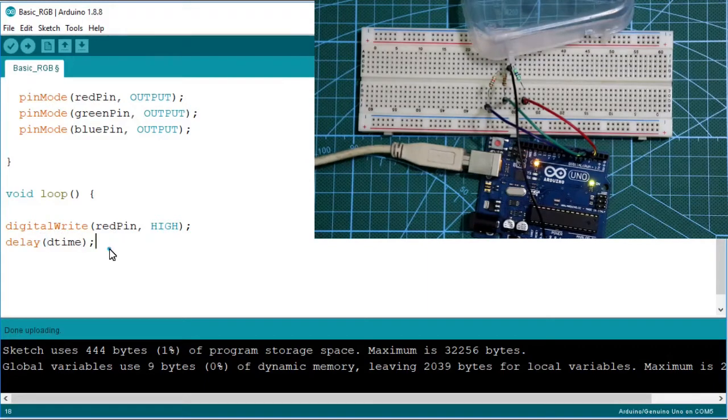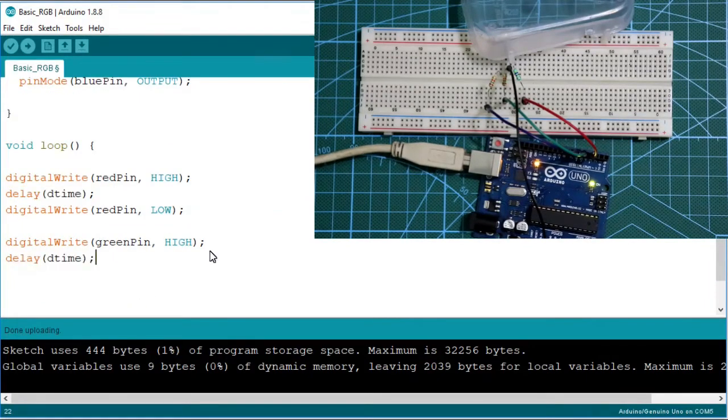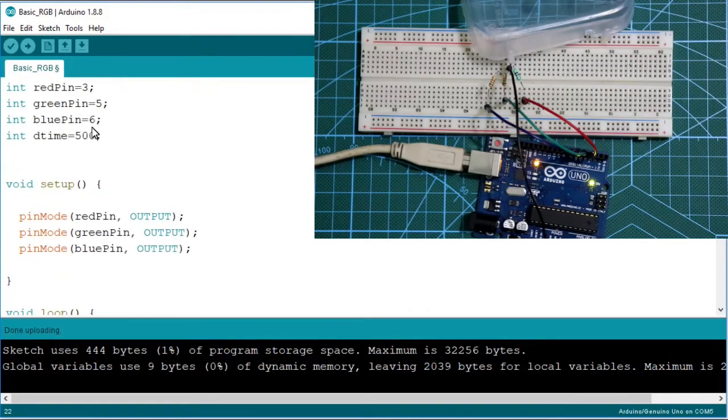Okay, and after delay of 500 millisecond, just make it low, then without any delay make the green pin high, then make a delay here about d time, that is 500 millisecond.